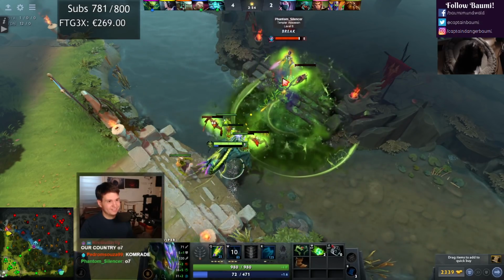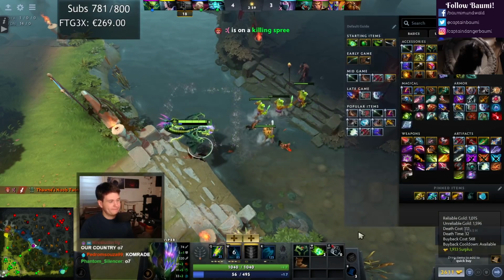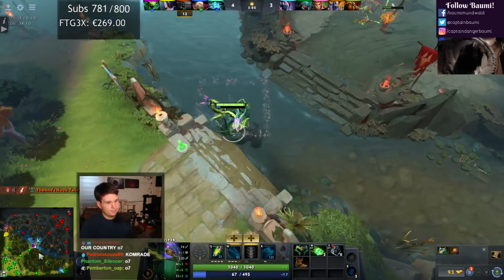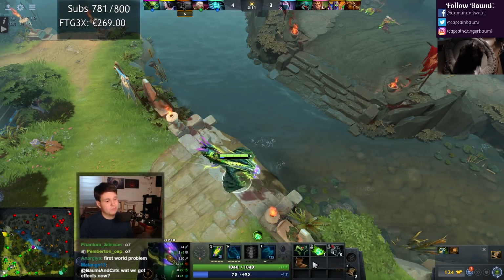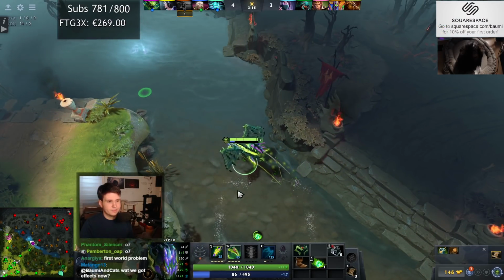Anyway, let me go ahead and just get some hits in. I need mana. It might be a good idea to just get an orchid. Right, that's a whole bunch of mana, and it's going to be pretty alright against their team too. It's just pretty good against their team, I think. So that's good.